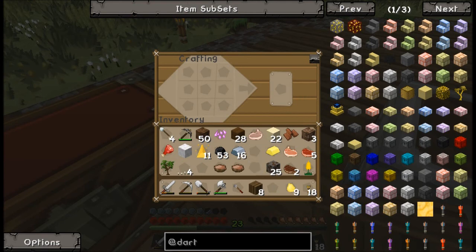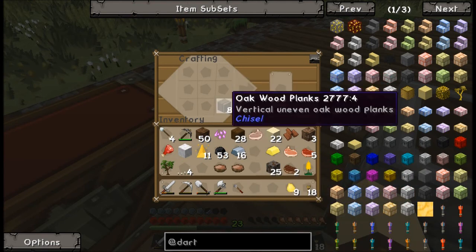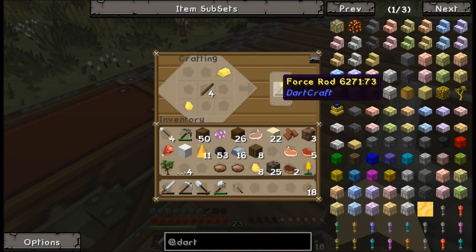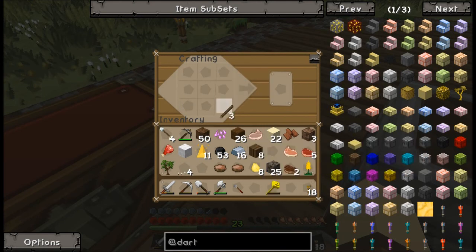We get some nuggets in here. Can I still turn this into sticks? No, not anymore. Too bad. I'm very exposed here right now because my walls aren't up yet. So I'm going to put a nugget there and add there, and we get a force rod. And you used to be able to fill the force rods.